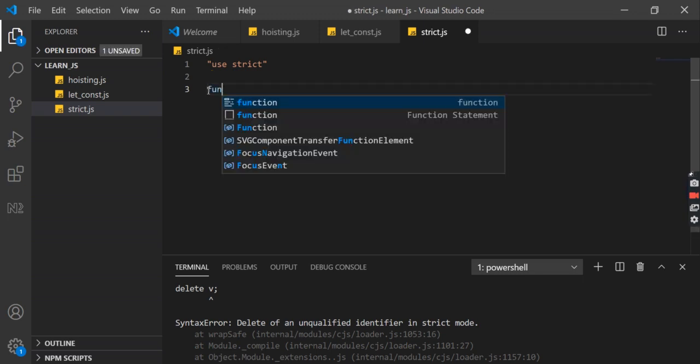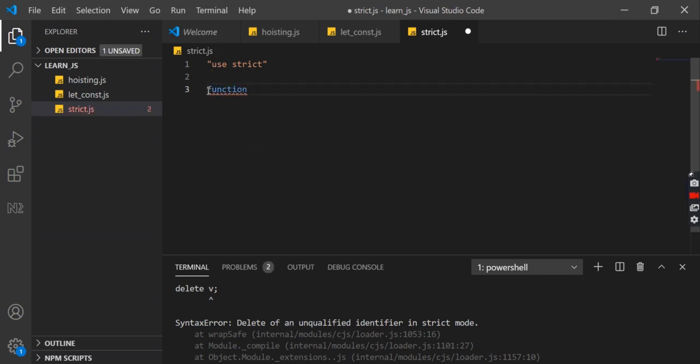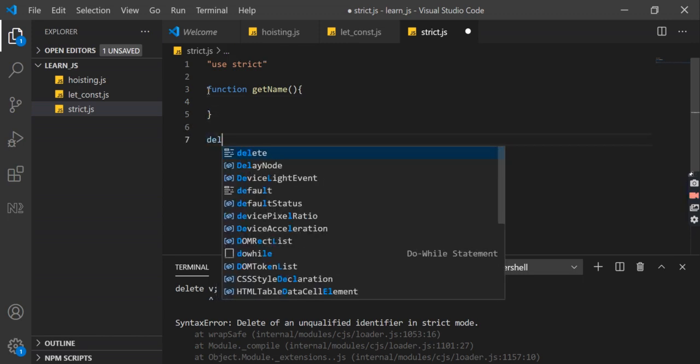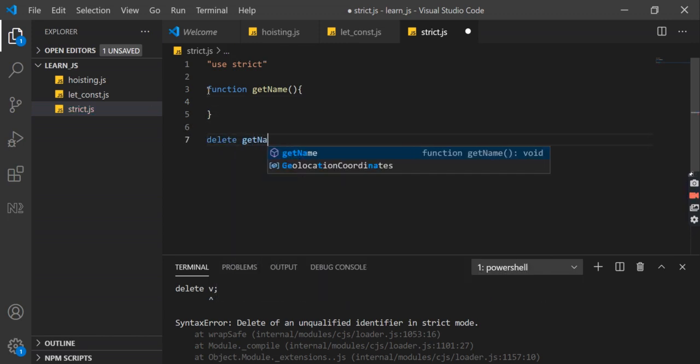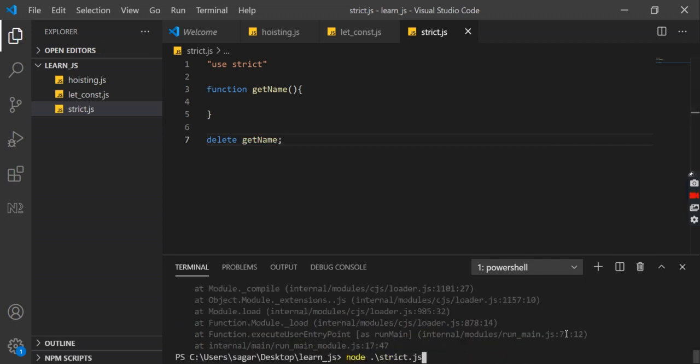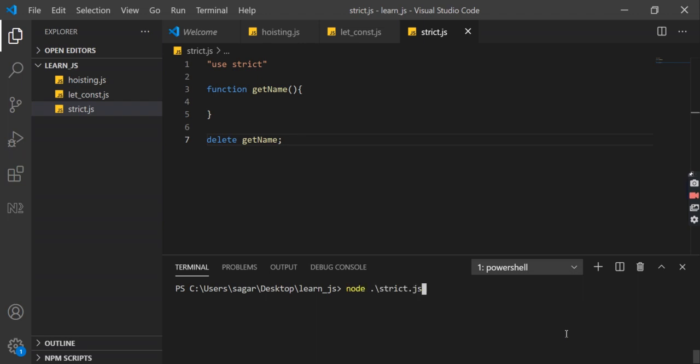Similarly, if we have a function object, let's say function getName, and we try to delete getName in strict mode, let's clear it out and run the program.